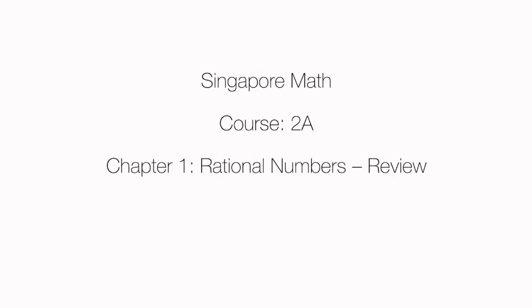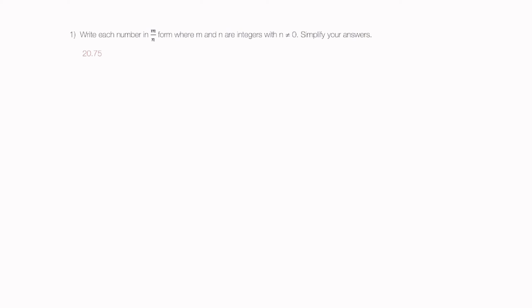Here we are on the review of the first chapter, Rational Numbers. It means we have done independent practices for the rest of the chapter, that is from 1.1 to 1.8. We have covered 8 chapters already, and we are going to review what we have done so far in all these independent practices through this video. Are you ready? Let's get started.